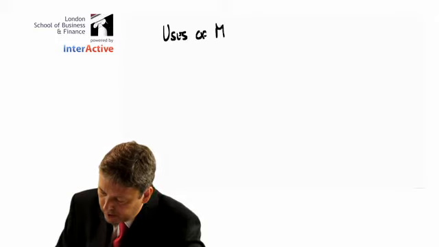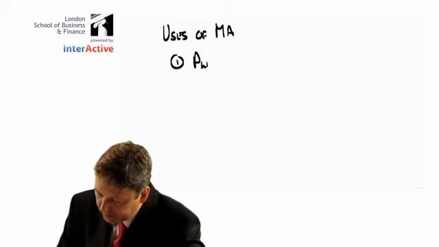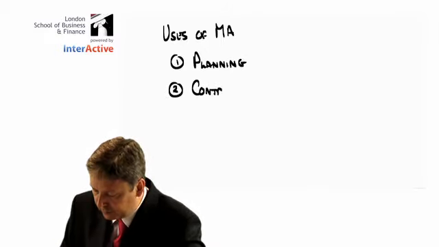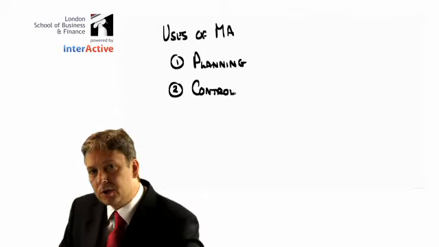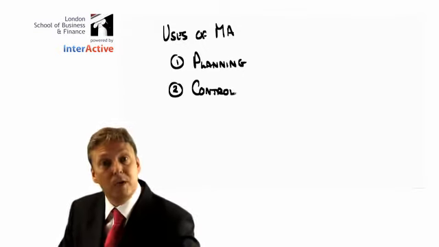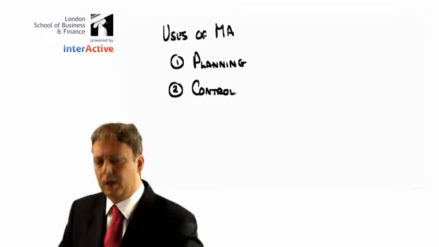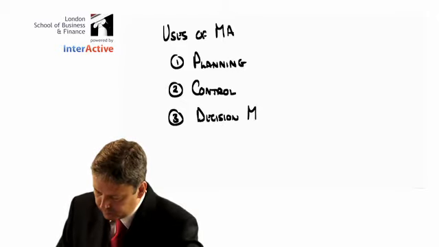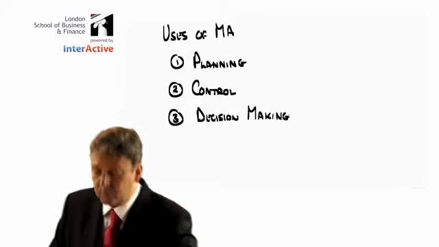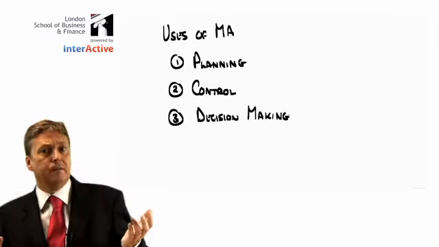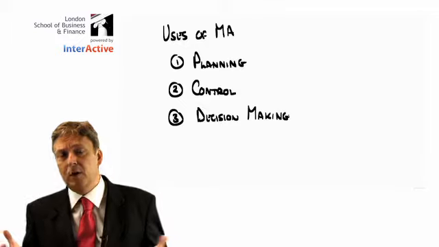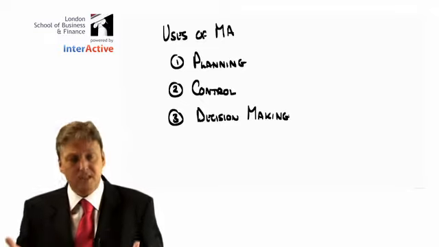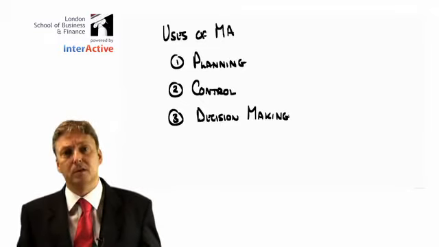the uses of management accounting. 1, planning. It forces us to look to the future. 2, control. It allows us to compare our actual results to those that we originally expected and take corrective action. And 3, decision making. I will tell you that when you look at F5 or P5, you may be looking at more sophisticated ideas at the higher level papers. But in essence, this is all you're doing, and you heard it here first.